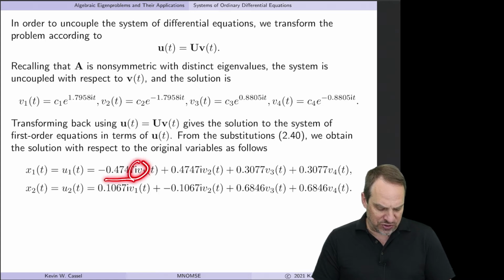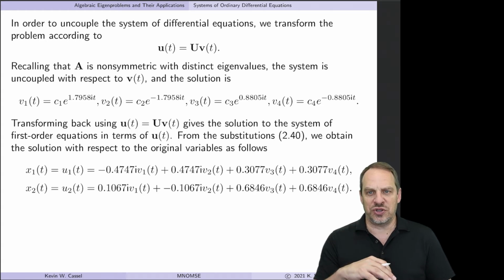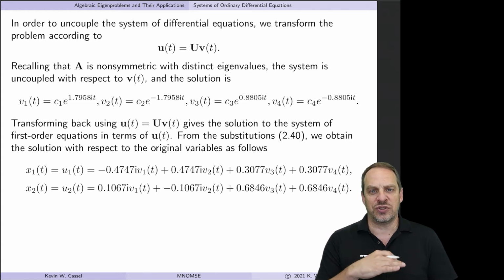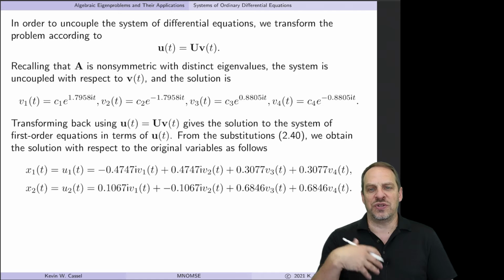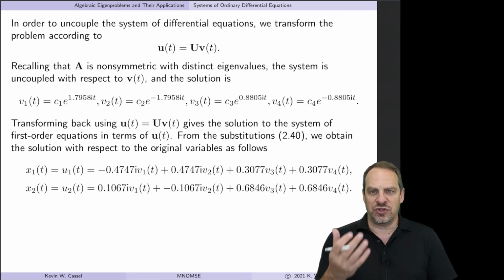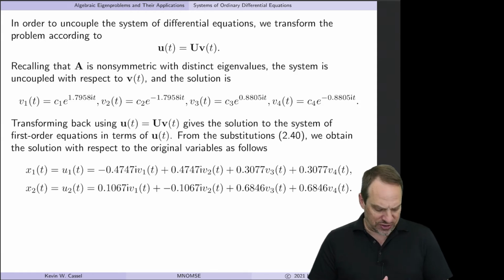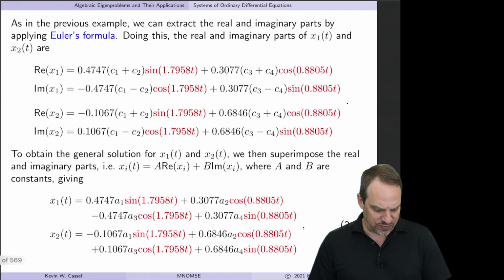Notice the coefficients. You got these imaginary numbers in here and so forth. So we're not quite done yet. Normally, this would be the general solution. We would put in the initial conditions and we'd be done. In cases where we get complex eigenvalues and eigenvectors, we need to do this extra step that we illustrated in one of the previous videos of using Euler's formula to extract out the real and imaginary parts and then linearly combine them into a general solution. So let's take a look at how that works.